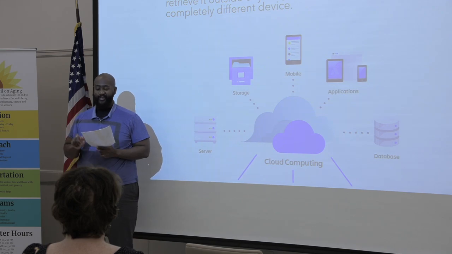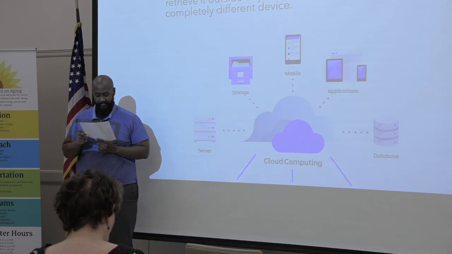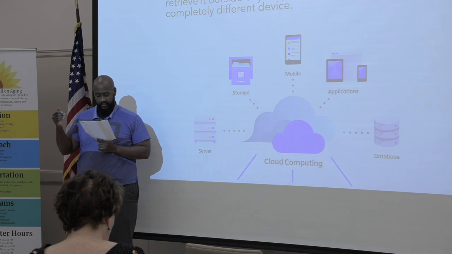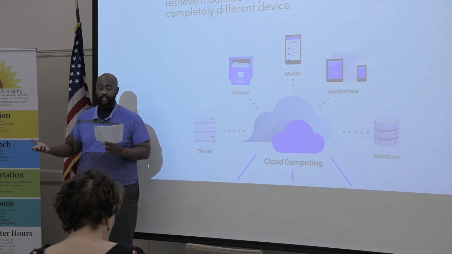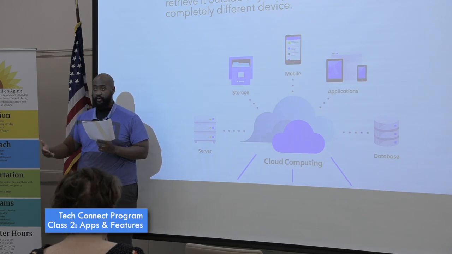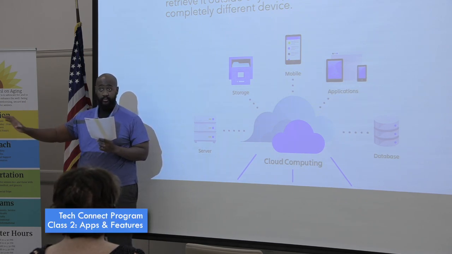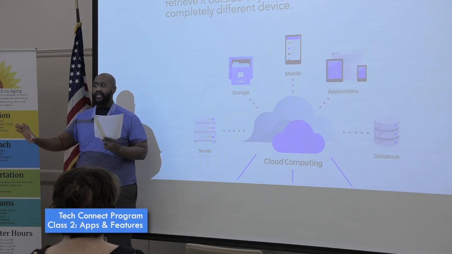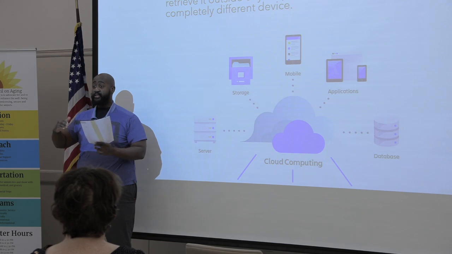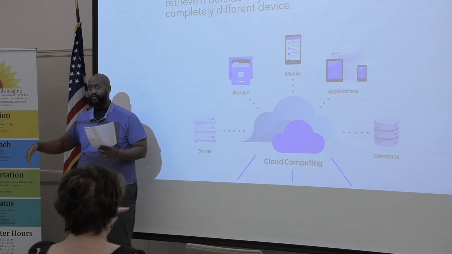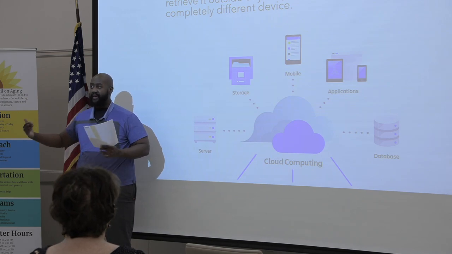That makes sense? I also have an analogy here. Your phone is like a photo album or a filing cabinet. It can only hold so much. But the cloud is like a post office where you can send your photos, your messages. And let's say they duplicate it. They can make copies of your photos, of your information. You can always go back and retrieve it from there because they just have that storage.